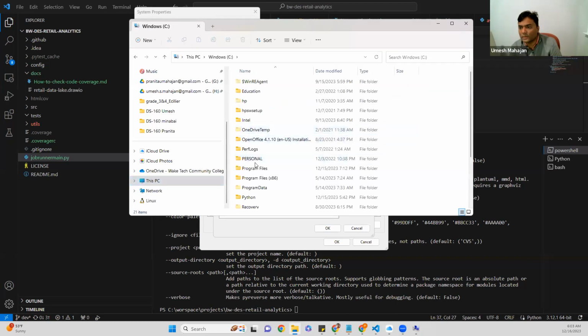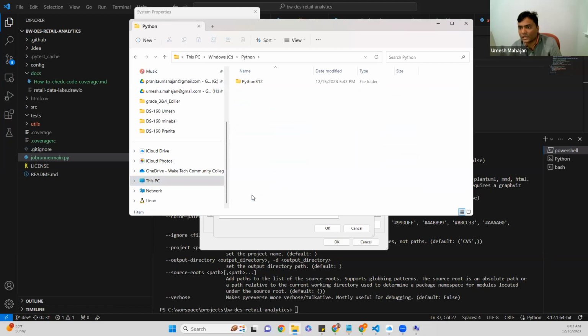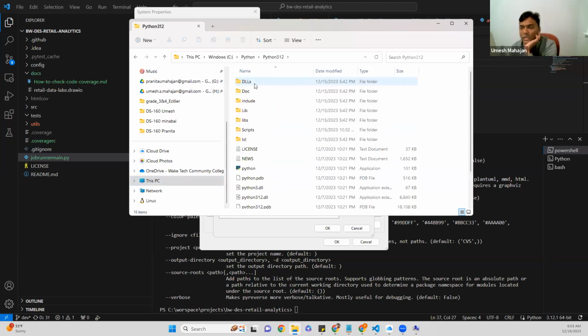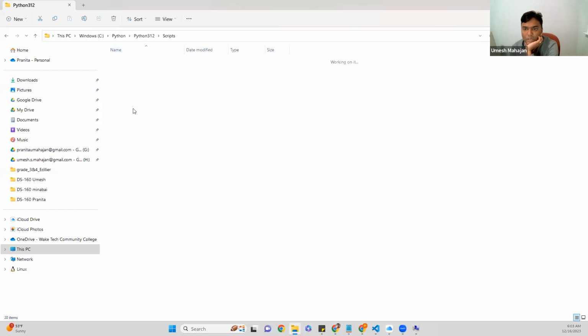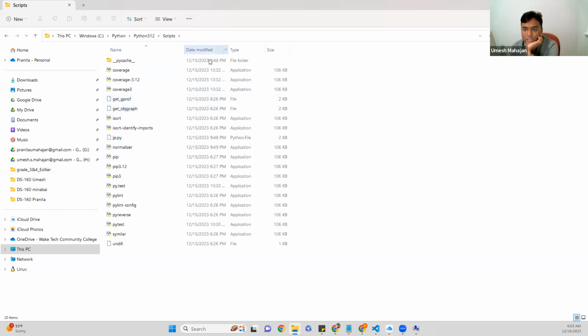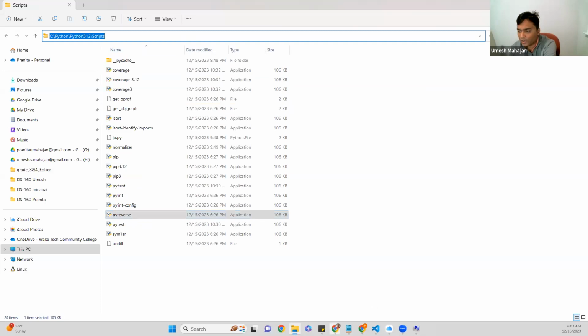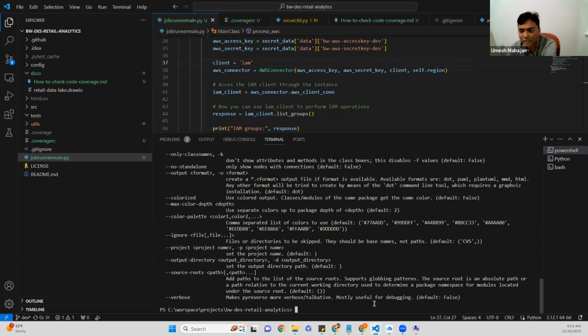so I'm going to that location, see Python, in this Python 3.12, there you see this is the Python exe, correct? So ये first path देना है and second path script का. So in this scripts, there is already pylint and pyreverse. ये path variable assign किया इसकी वजह से मैं कॉल कर पा रहा हूँ यहाँ पे डायरेक्टली. अगर ये नहीं दिया तो you will not be able to call it.